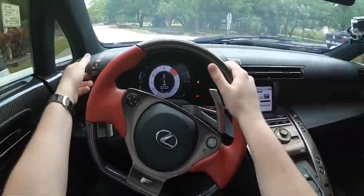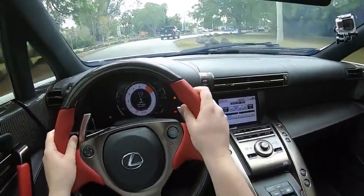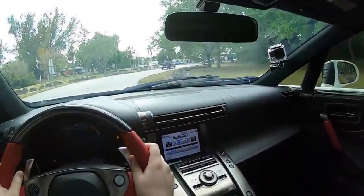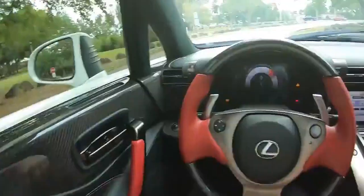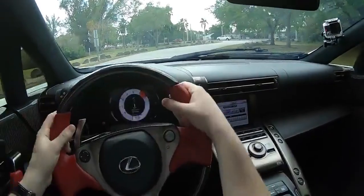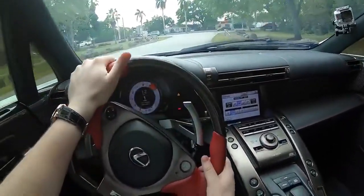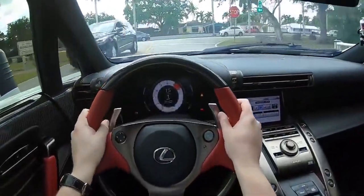Then we've got a light switch here. Interestingly enough, one of the craziest buttons in the entire car is the location of the rear wing. As you notice now, looking in the rear view mirror, I can't see the rear wing. That's because it's down. The wing button is actually behind the seat here. See if I can feel for it. Nope. Maybe use my other arm. So putting the rear wing up manually once you're already driving the car is pretty much impossible. Now it automatically pops up at 50 miles an hour, so you don't necessarily need to do that, but the car looks so much more aggressive and cool with the wing deployed.